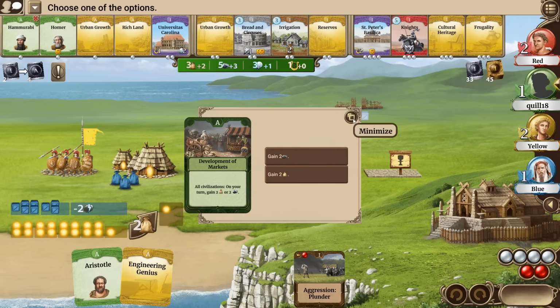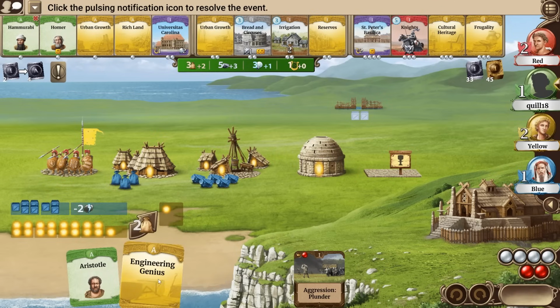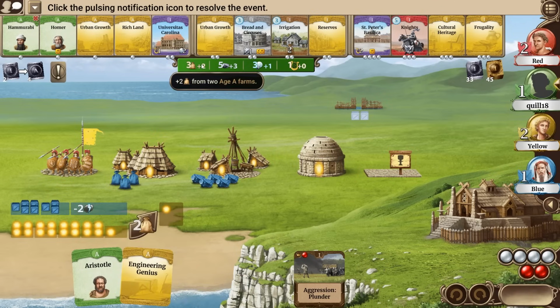Let's try to decide. Do I want the food or do I want the minerals? With the minerals, I'm probably still just going to make the wonder, and I have enough for that now. With the food, it would give me enough to grow my population twice if I did that. I mean, how important is it to grow the population twice right now?